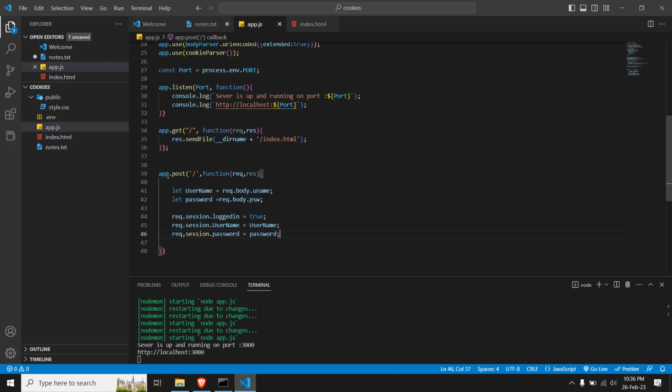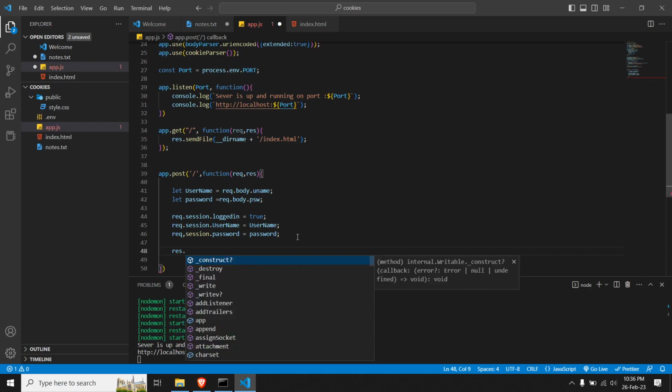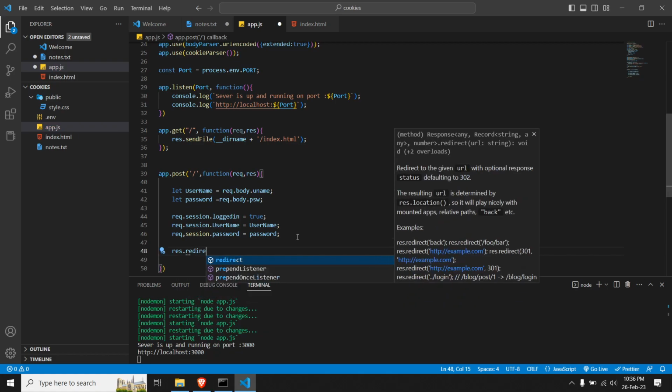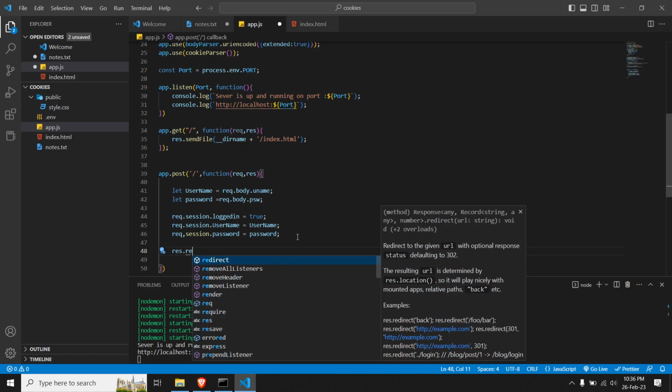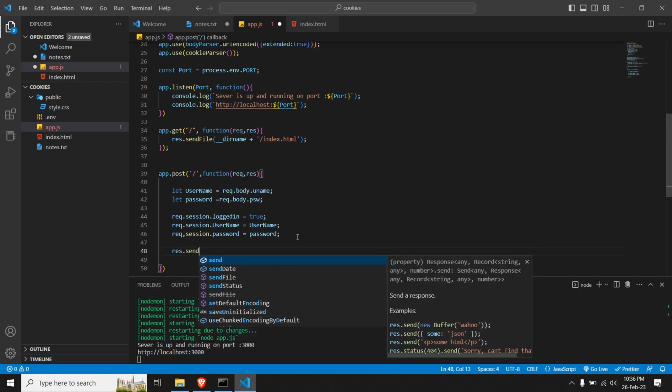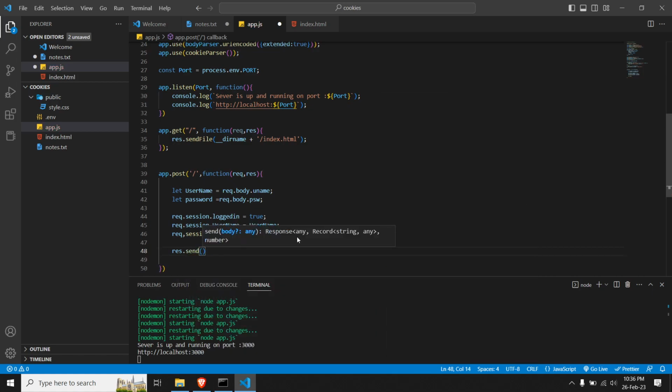So once we log in with this route, a username and password is sent. So after this is done, we have to redirect it. So I will do res.redirect, or else we will do res.send. We will send logged in.